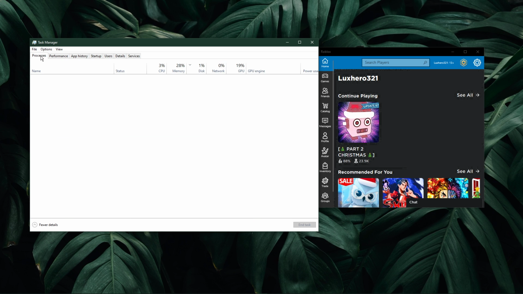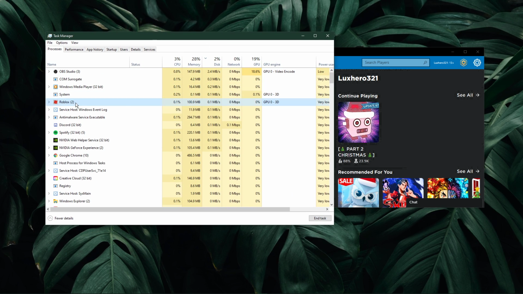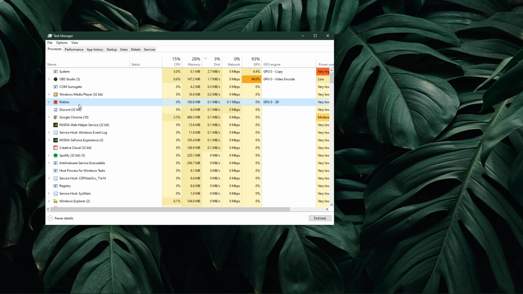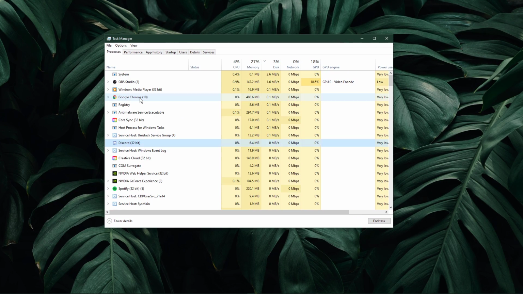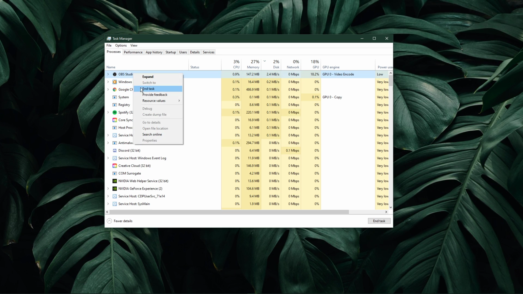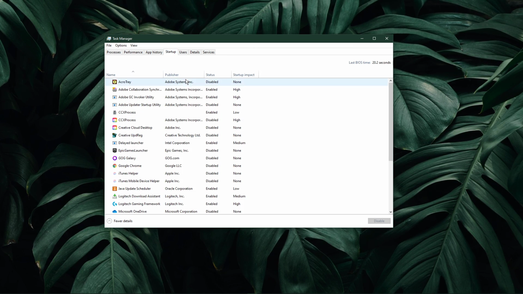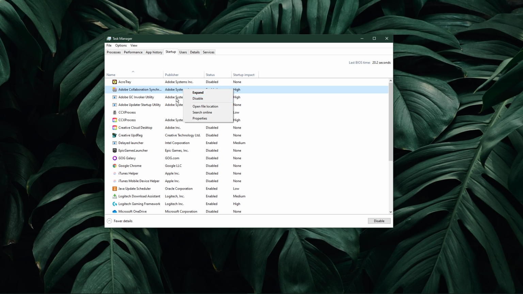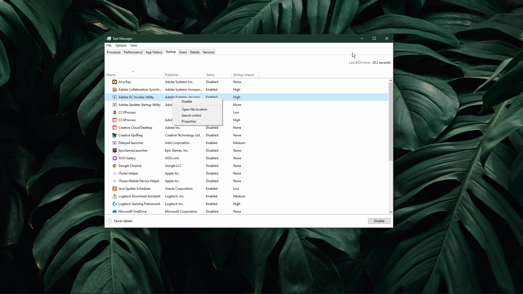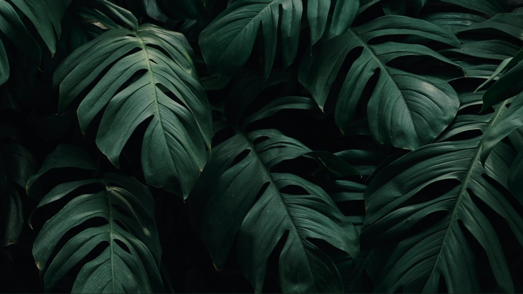In order to reduce the CPU utilization from other programs, I suggest you to end some programs from running in the background, which you don't need when playing the game. But make sure to only end the programs from running, which you know won't break your operating system. In the Startup tab, you can additionally prevent programs from starting up on system boot. You can then close the game and exit out of the task manager.